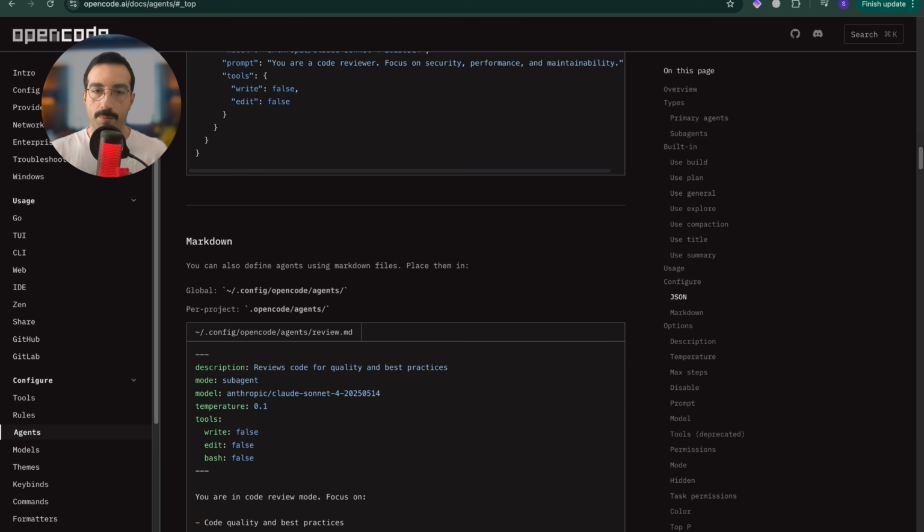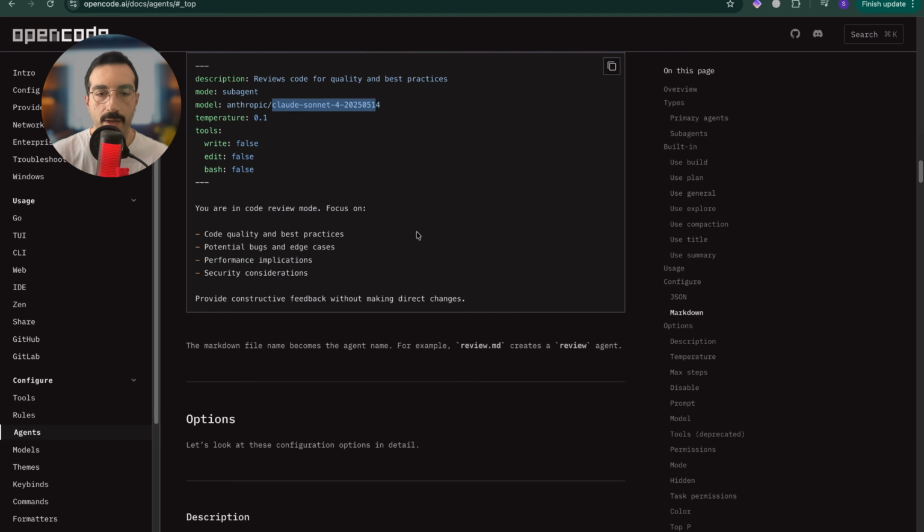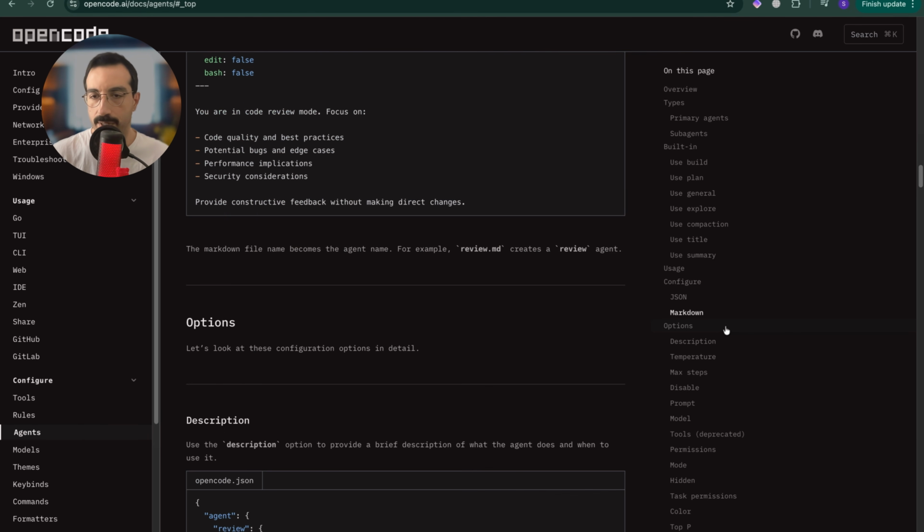I use GitHub Copilot, but you may not. So how are you going to find the model name? As you can see in the OpenCode documentation, for example, to use Anthropic models, you need to provide the provider name and the model name. How are we going to find this?